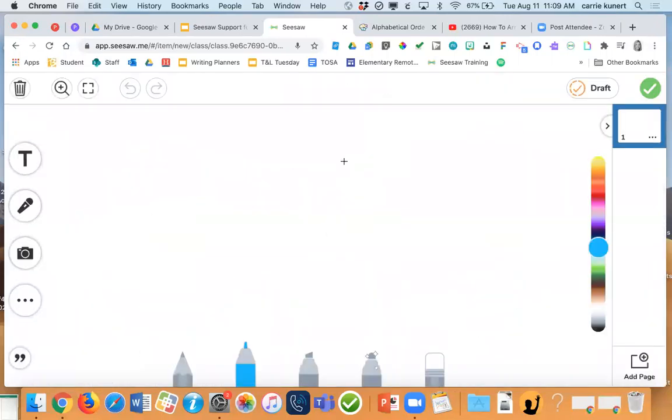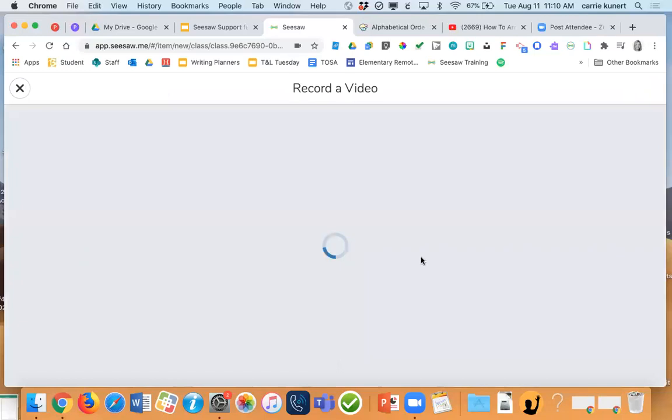This drawing app is, to me, one of the best features about Seesaw, absolutely. There is a new ability right here down at the bottom, these little 3 dots. It now has the ability to link something. So you can link things, which we'll talk about when we do choice boards, but right here, you used to be able to add a photo, now you can add a video. That's super handy, that you can put a video right there inside your drawing. So instead of me trying to only give audio instructions, I can record video instructions to my class.